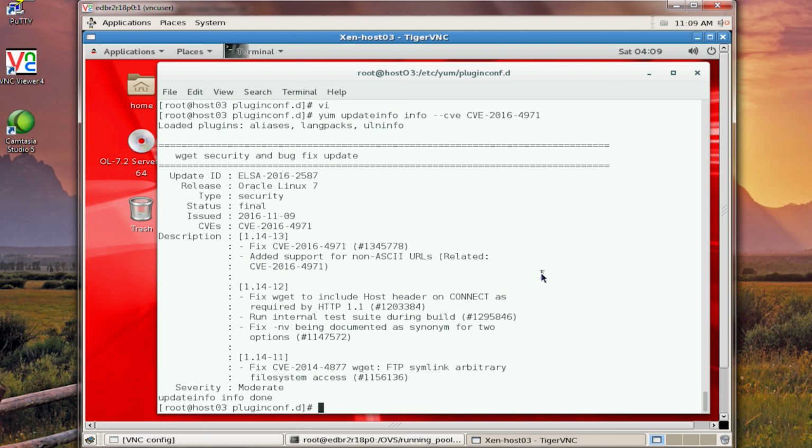And besides the 4971, there is also a 4877 from 2014 with an FTP symlink arbitrary file system access. All right. And so once again, you'll get a lot of information, certainly available.